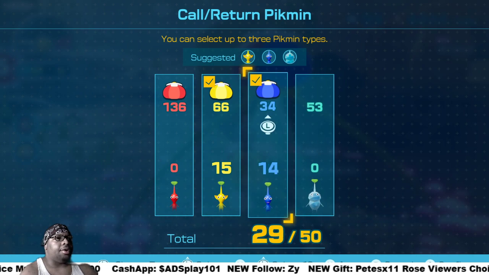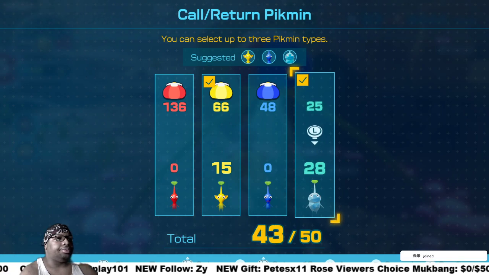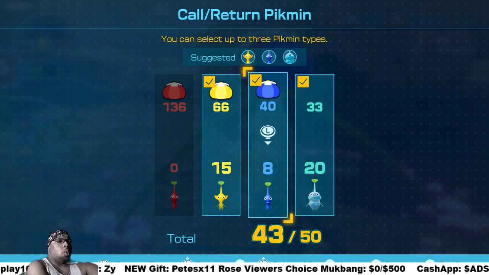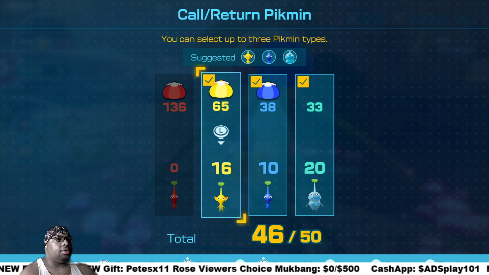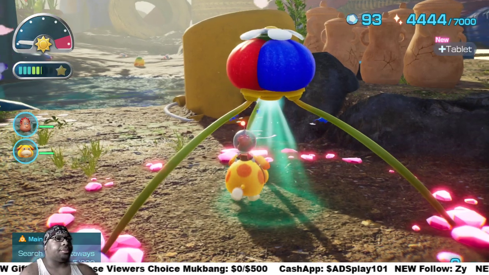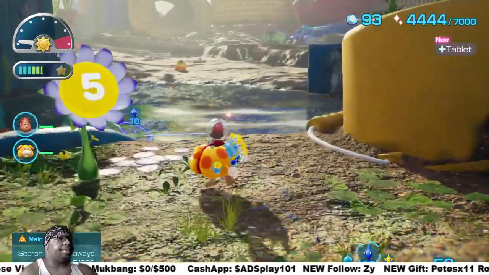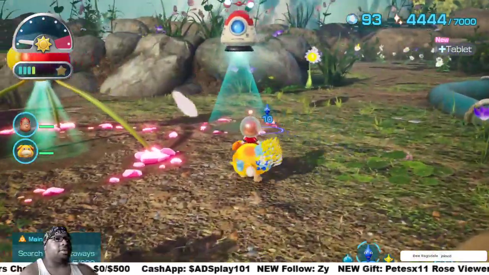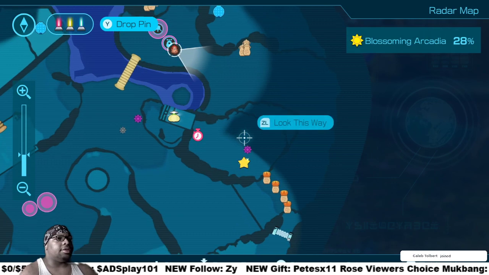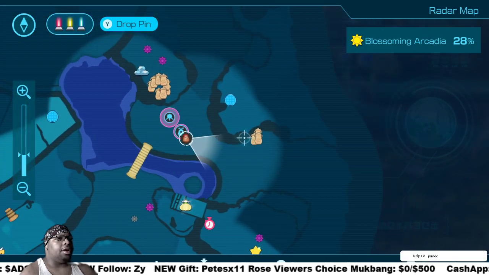Fits in these. No, you know what? I'm not gonna need the swimming ones as much. That's right, so we have to go around. We gotta get this little treasure right here. We gotta knock down all these little mushrooms. We made it across the bridge and we gotta get there.